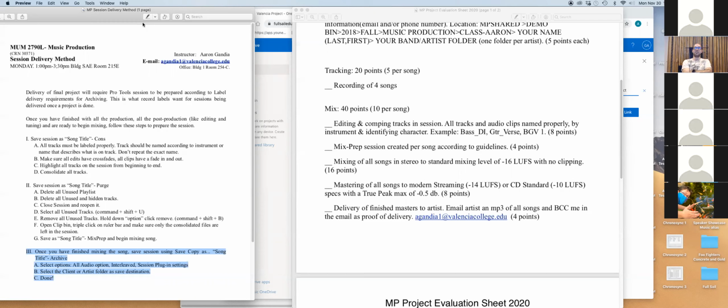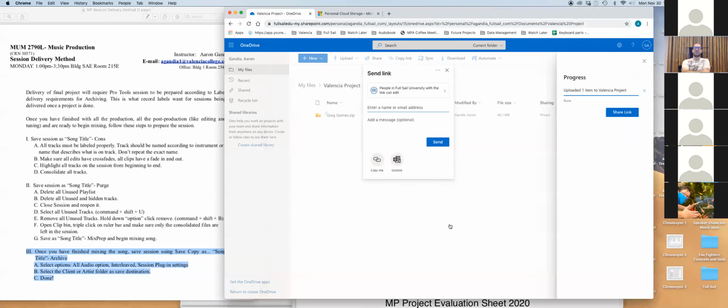I just need all the data, and everything should be in one zip file, all 4 songs without audio files, just the mixes and masters there. But I'm going through the OneDrive because everybody has free access to this through Valencia. As long as I get it and everything's there, great.